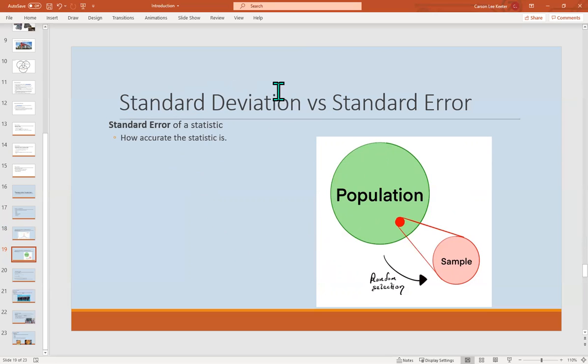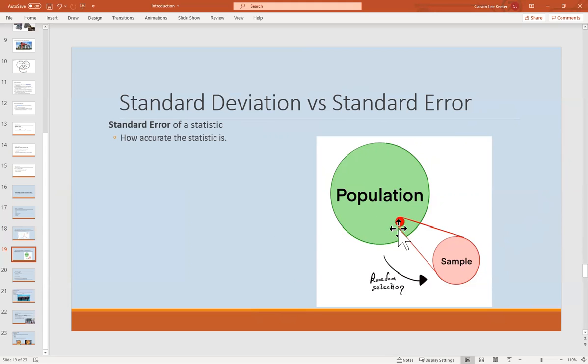Now, these two things are related in that you need standard deviation to calculate standard error. You also need sample size, depending on what standard error you're calculating. The formula looks a little different for each statistic, but we're not going to worry about it for now because the computer does all the work, which is great. We don't have to do any pen and paper math, which is wonderful, I think. Anyway, in this case, we'll have some standard error associated with the mean, okay?